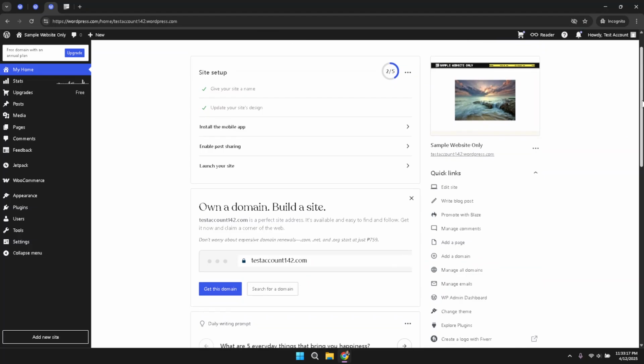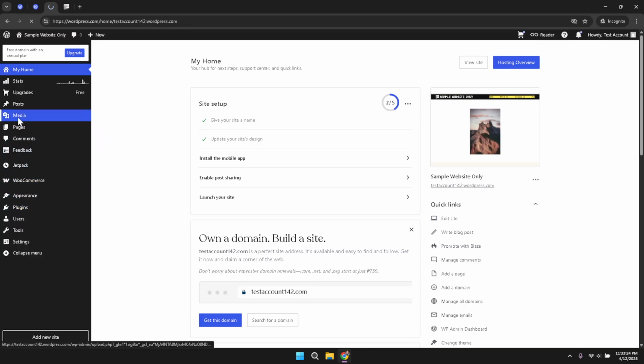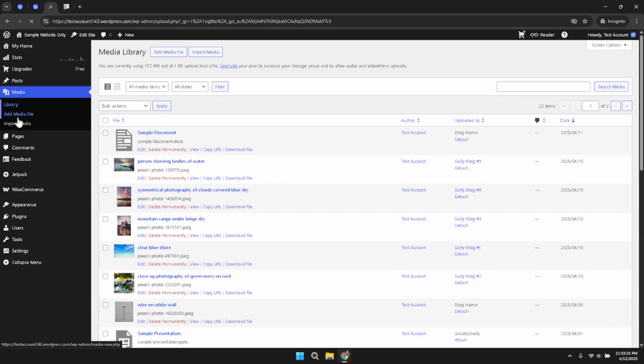Once you are successfully logged in, navigate over to the media library section of your website. The media library is where WordPress manages all your images and other media files. This is typically found within your administrative dashboard, and you will notice that it presents a visual grid or list of your uploaded images. As you enter this section, you are one step closer to finding the image identification number.